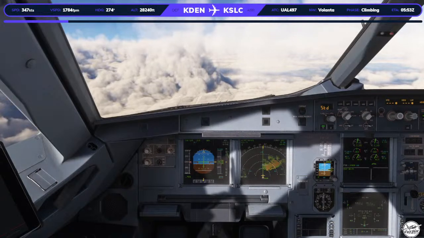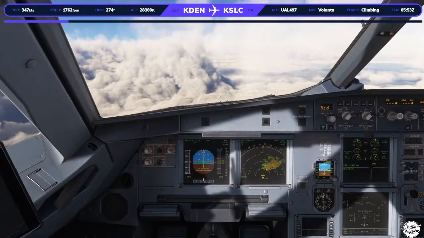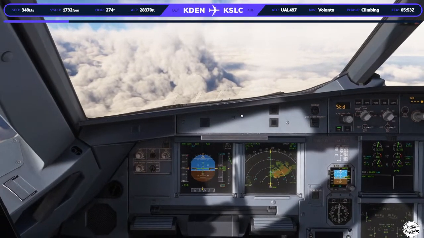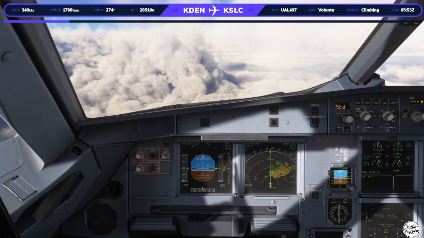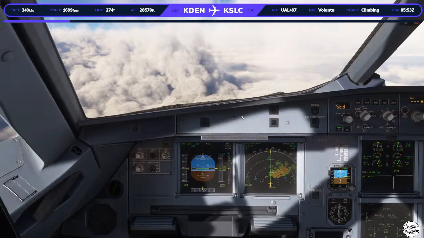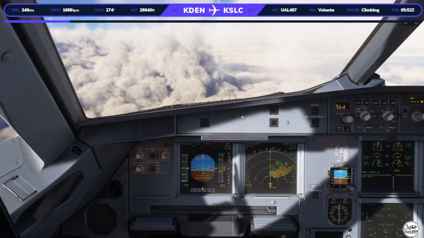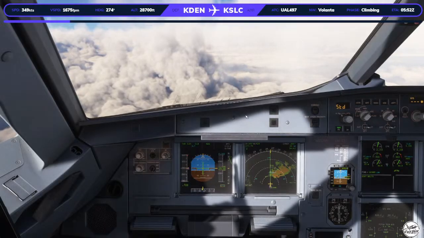Well, that's cool for this Cox, yeah. Salt Lake City's a nice airport to fly into. It's very scenic. I've never done it in real life, but I've done it in the sim once. Only one, but it was at nighttime in the sim. So this time I'll be during daytime.